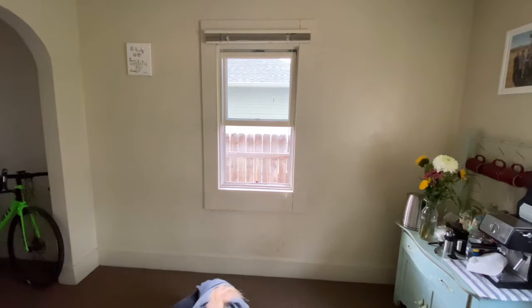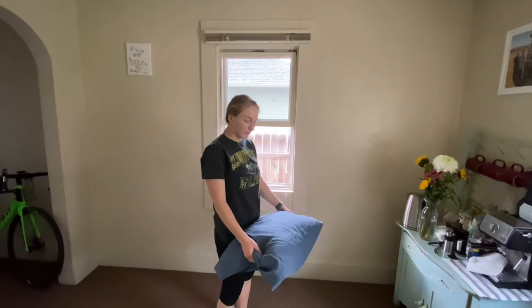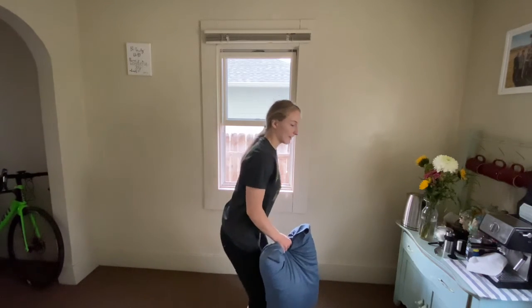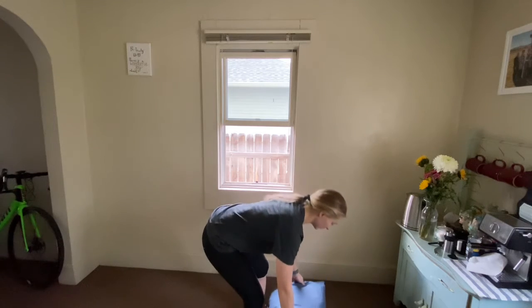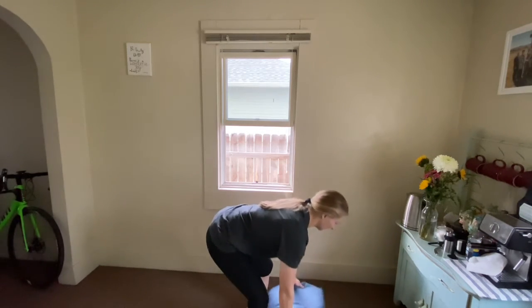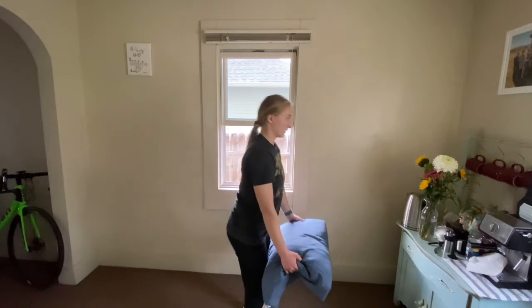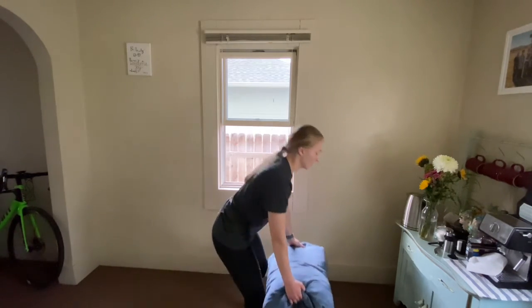Go ahead and come back to a standing position when you're comfortable. We're going to do some deadlifts as our bonus exercise. I'm going to hold my pillow laterally. It's very similar to a squat, but instead of sending my hips back and down, I'm going to send my upper body down towards the ground. I'm going to have a slight bend in my knees but otherwise keep them pretty straight, with a nice straight back — really focusing on the hamstrings. You can always ditch the pillow for this. Nice squeeze at the top, and remember to keep those knees slightly bent — don't want them locking out.